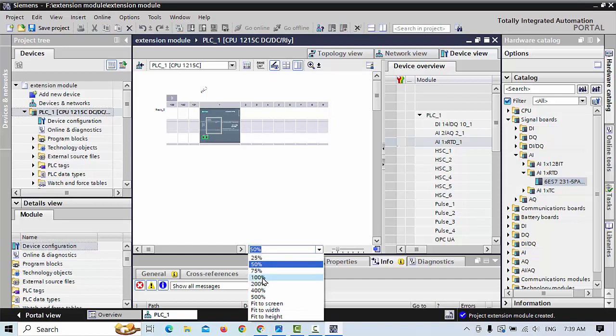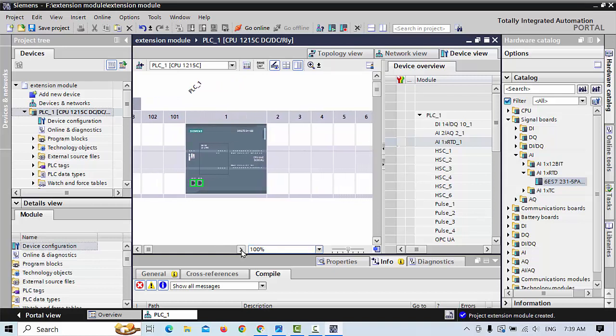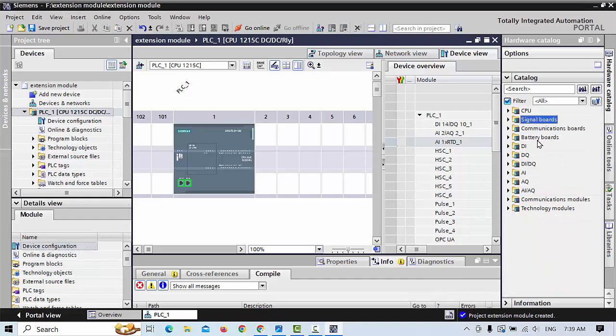We'll make it 100%. You can choose as you need for this display. Secondly, I have another module, that's only a DC module, SM1200. And now we have to find it here in S7-1200 modules.